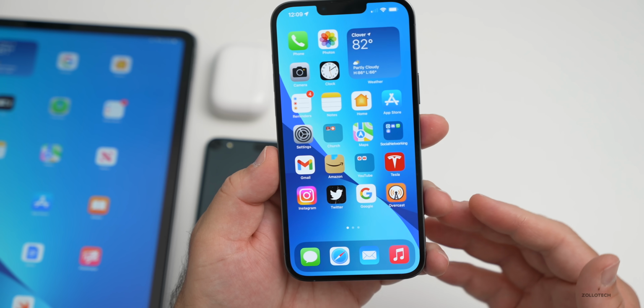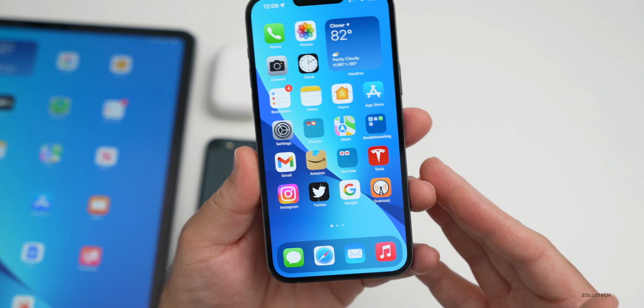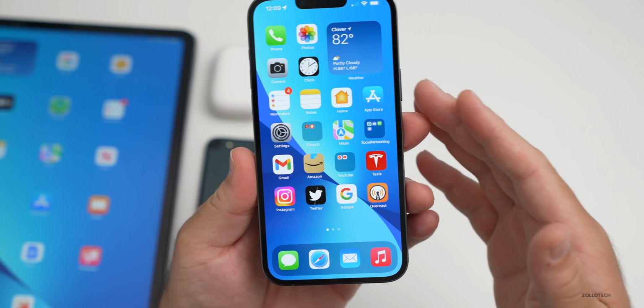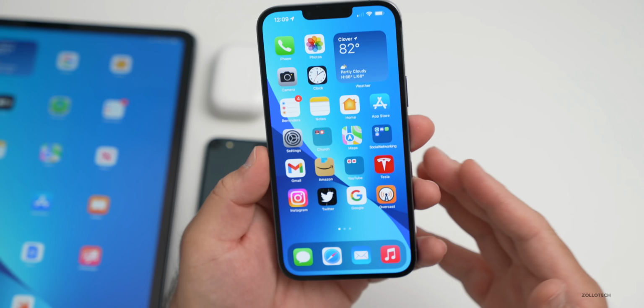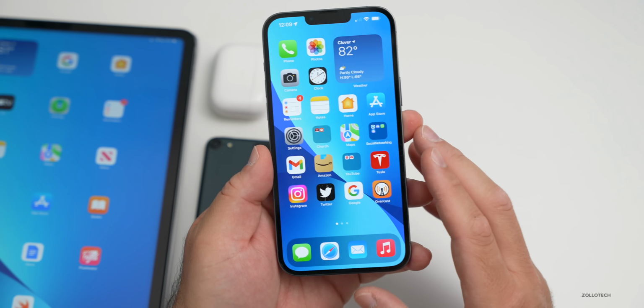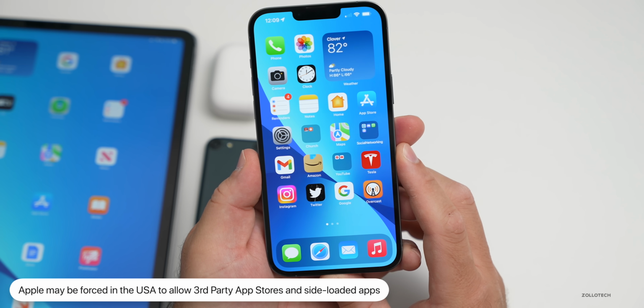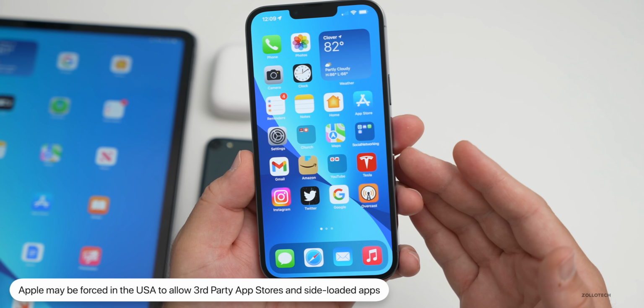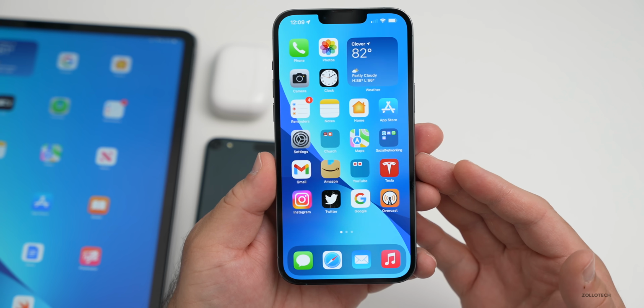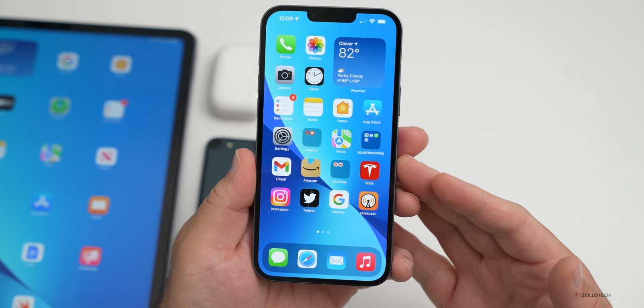Now, a senator last week introduced a revised version of the American Choice and Innovation Act. This would affect Apple in making side-loading apps something Apple has to allow. I've talked about this in the past with the European Union trying to push this, and it looks like many other governments are trying to do the same. So Apple has responded to this, saying that mandating such side-loading apps would undermine the privacy and security protections that users of iPhones depend on.